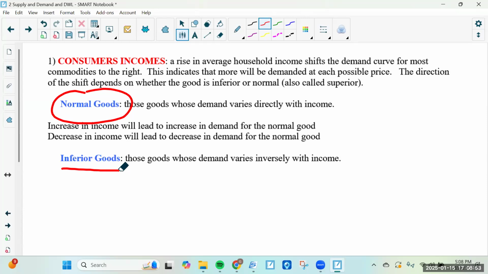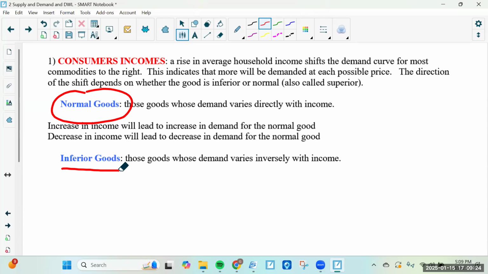Things like used mobile homes, canned meat. You might go, oh no, I love canned meat. Spam or that. Well, that means that if your income went up, you would actually buy less of that. There are lots of goods out there that you buy less of when your income goes up. And it's not true for everybody. Just because it may be true for one person won't be true for everybody either. So we can't say that this good isn't.